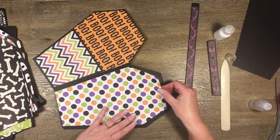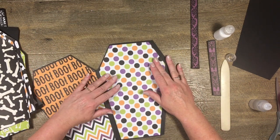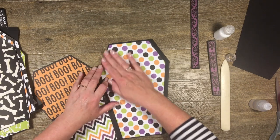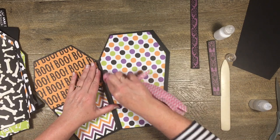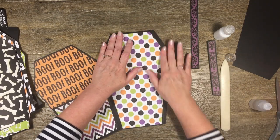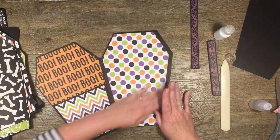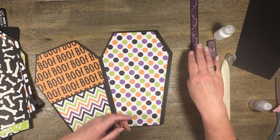And I can't line things up properly the first time. I always have to wiggle it around a little bit, like now. Like that. And press that one down. Got a bit of something on there already. Oh well. Press that down. And then I've got glue all over my fingers. That's probably what I'm doing. I was leaving glue all over there.